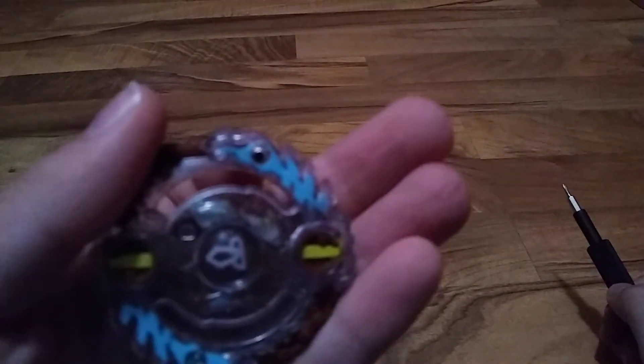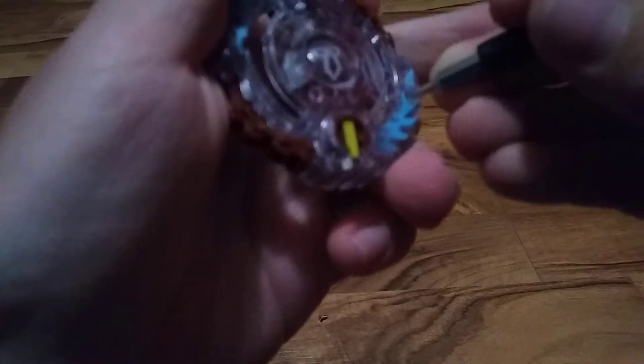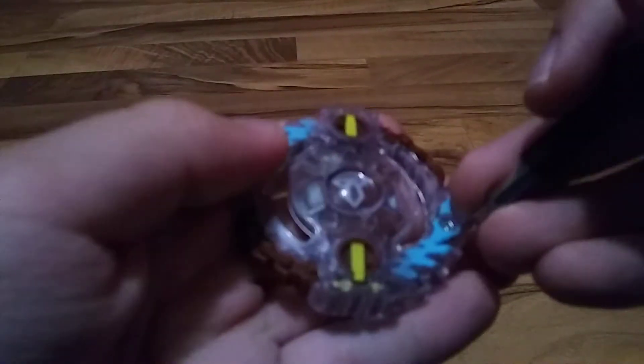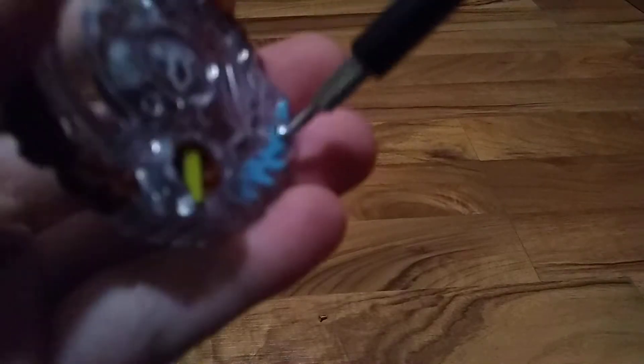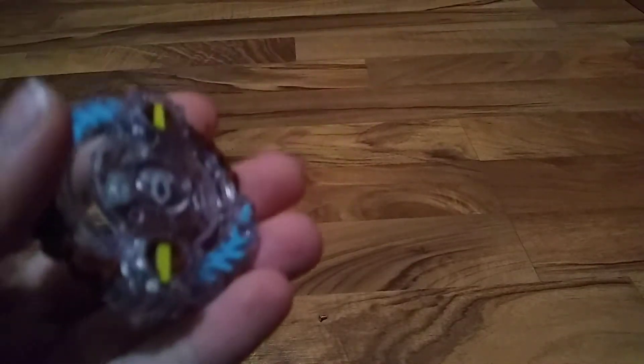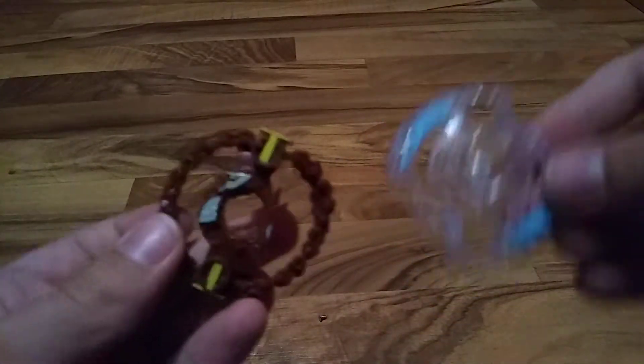So now I've got that whole net there. Now I'm going to get my other one. Most Beyblade tops have either three or four screws, but this one, for some reason, only has two. So now you want to screw out the bottom part — and the other screw hole, whatever you want to call it. Man, this kind of takes a while. Get your second screw out.